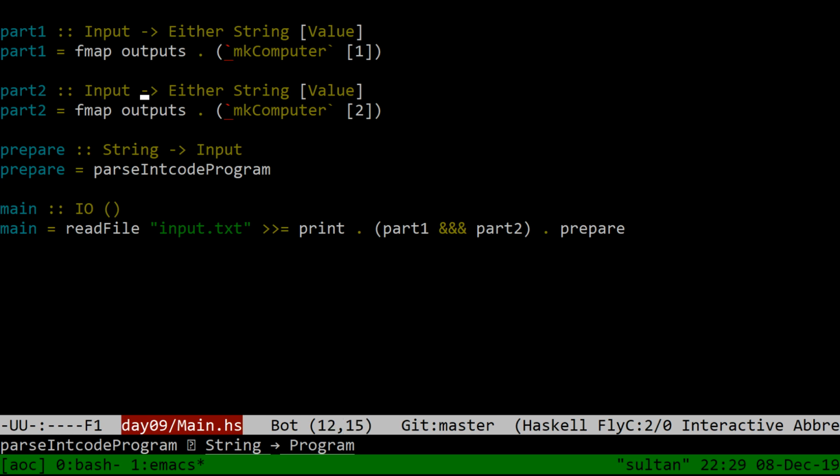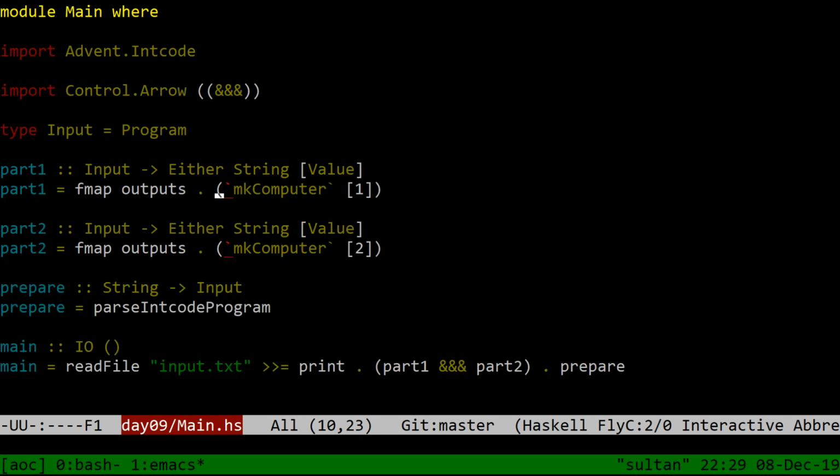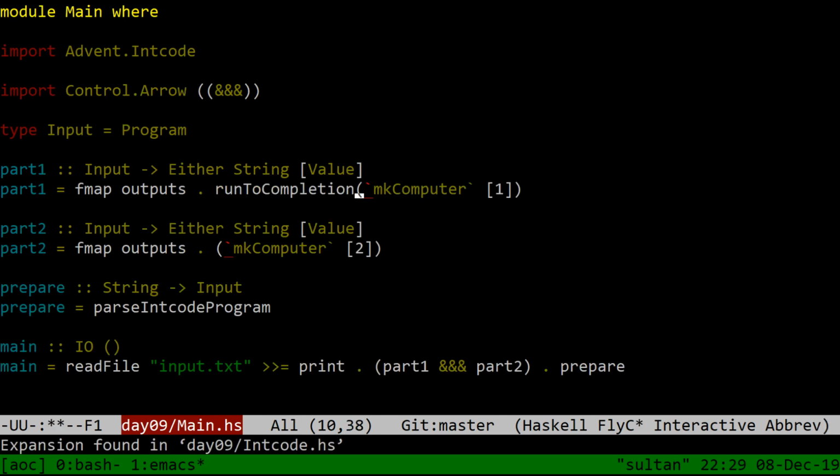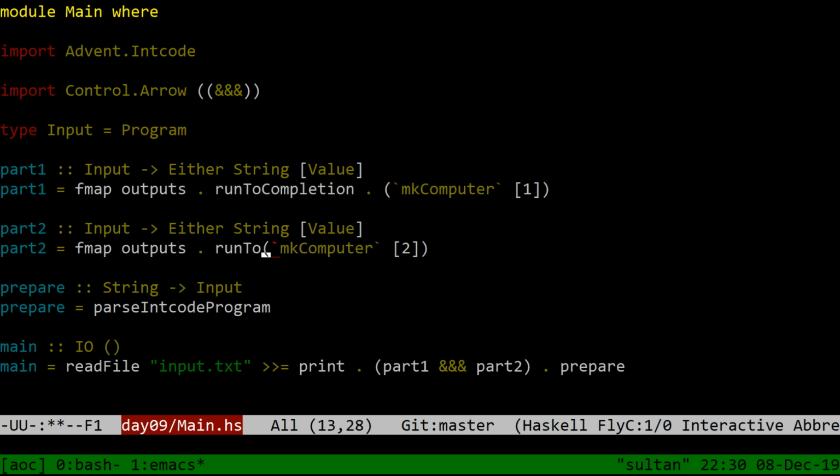Let's type make computer. First a program, then a value. Oh, I didn't run to completion. Okay, so this type checks now. Let's run it.